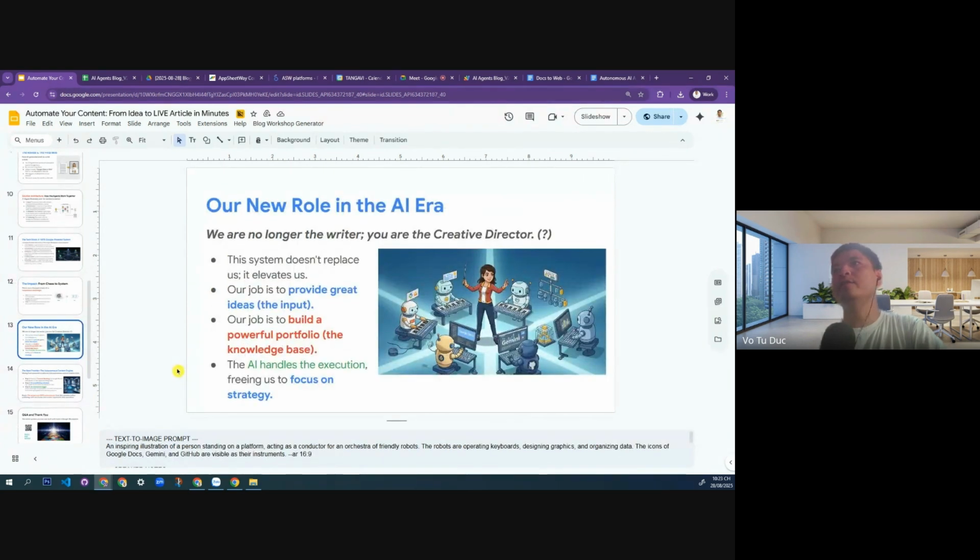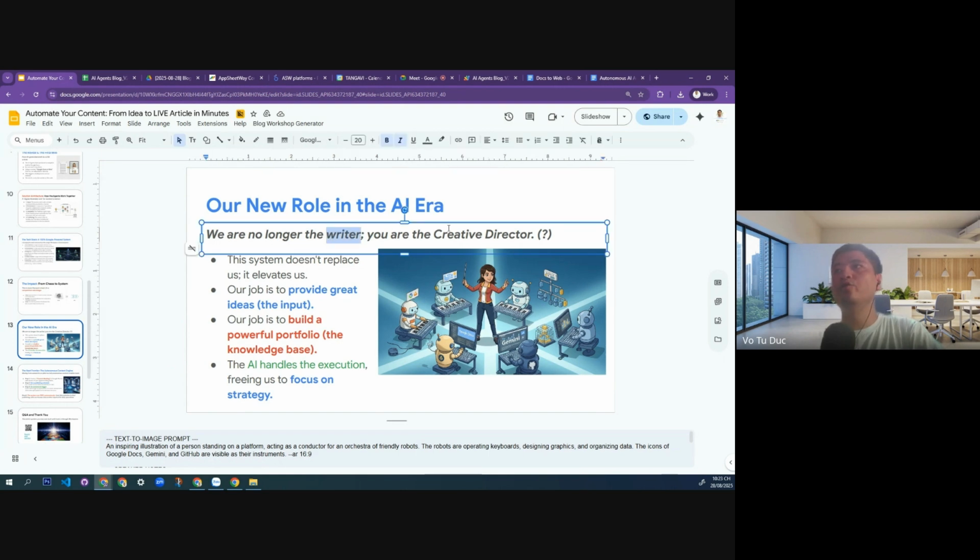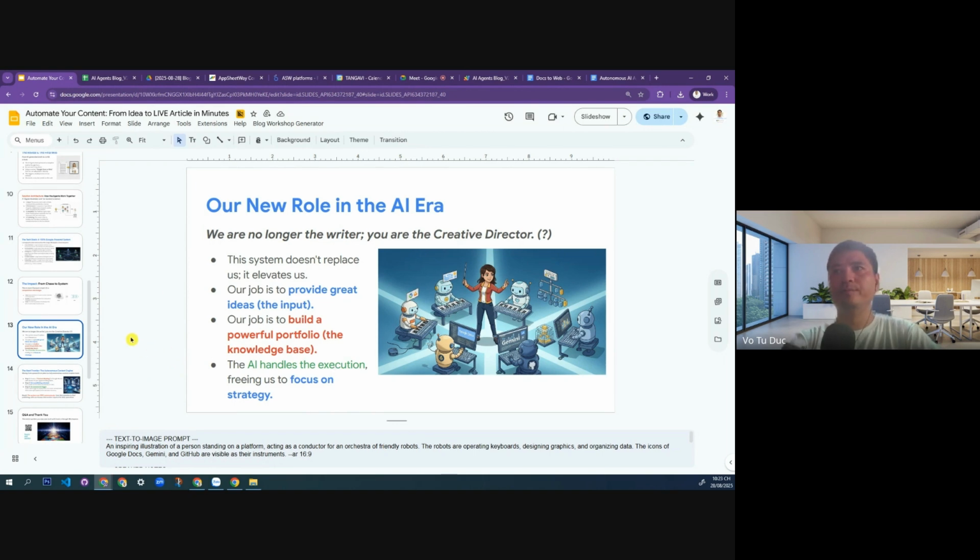Also, in this AI era, our job will move from copywriter to creative director. So we will let AI handle the execution, and we will focus on the strategies and something more.